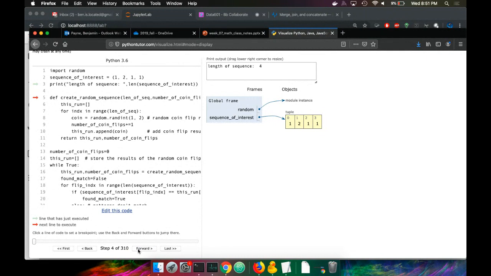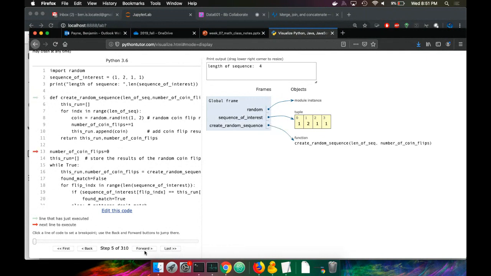Print. That doesn't create anything in memory, so we're not going to get anything out of that. A definition. So now we just executed line 5, and that shows up as a function here that's pointing to this thing. Still not too clear what's going on, maybe. Okay, now we create a new variable. Right, so Python is just being executed line by line, like normal, but we're seeing what happens in memory. So we execute line 13 because that was the next thing in the sequence, and now we see a new variable is created. And it's got nothing in it. We create a list, right?